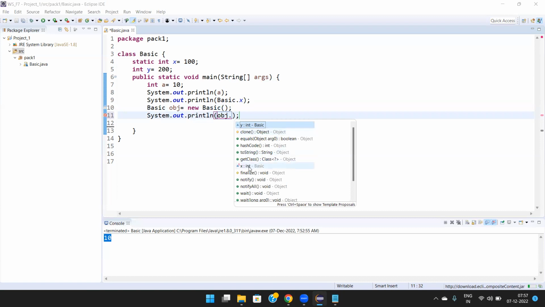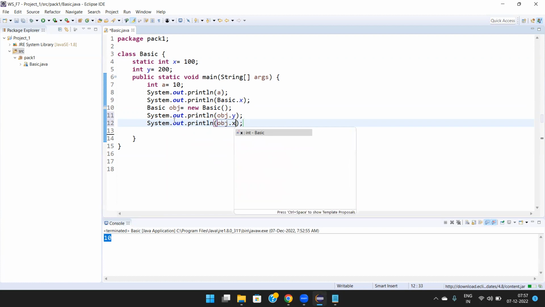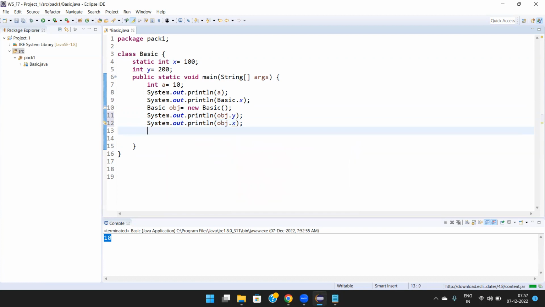See, y is there and also x is there, because static members are also loaded into the object. Can I access this x member, the static member, through the object? Yes, it's possible: obj.x.